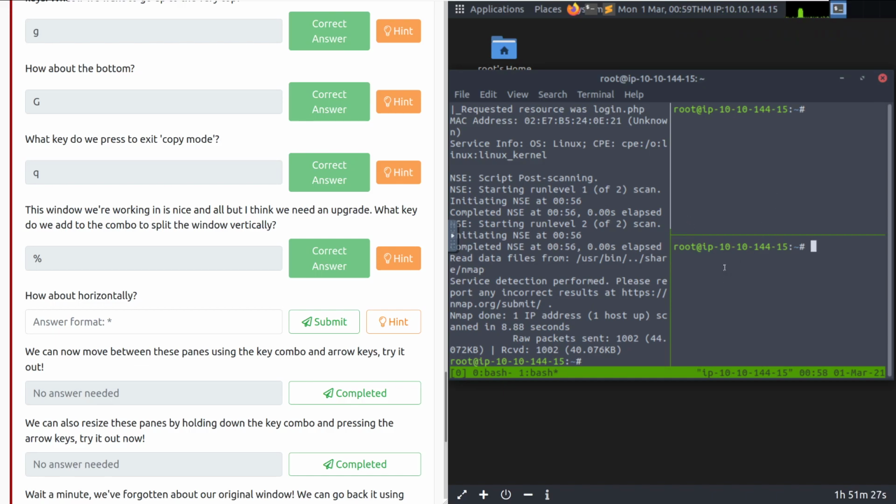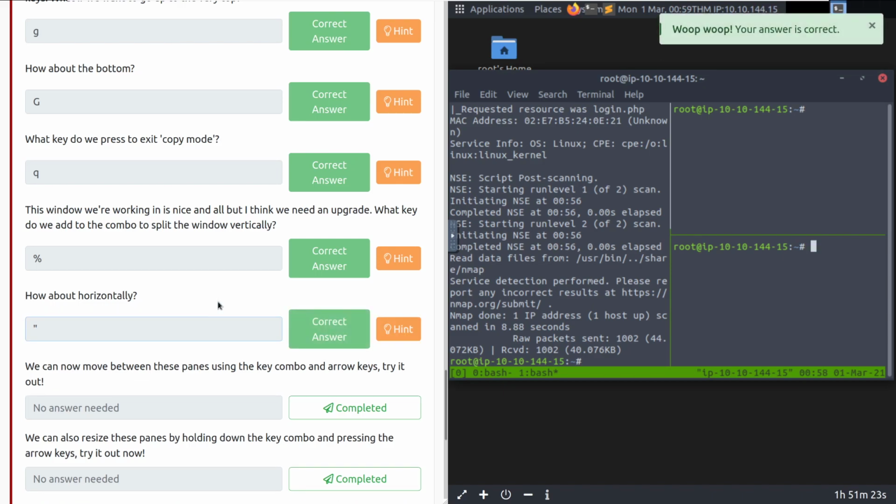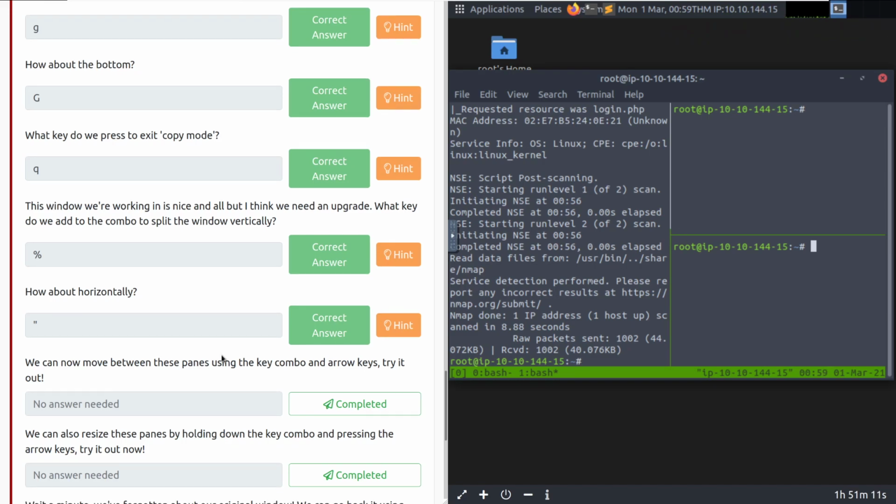And we can do all sorts of fun things with this. It's very cool. Really, really nice, especially if you have one window up that you need a little bit of information out of. For example, maybe the output of a text file, and you want to reference it in other programs. This is really, really helpful.